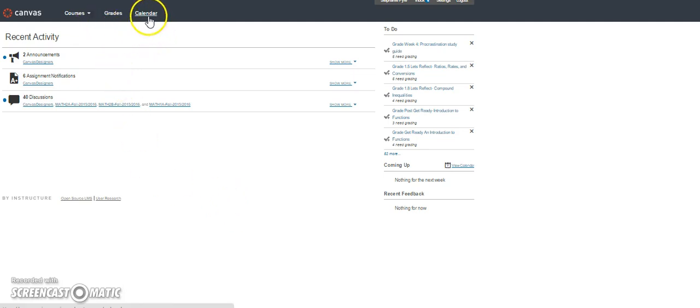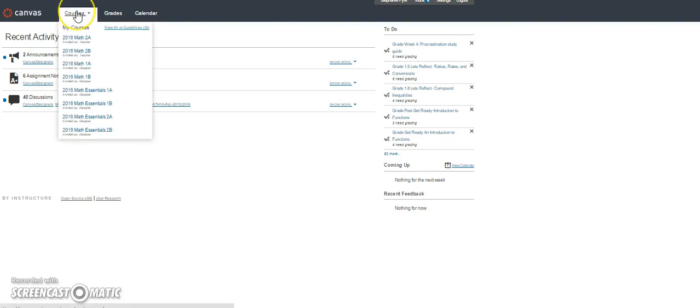If you hover on calendar and click on that, there's not a lot in there because since we leave this a very open environment, we don't have due dates. Your teacher or your ES or your parent will have due dates for you and they'll discuss those with you. But in the course itself, it doesn't have due dates, so the calendar doesn't tell you when things are due. Within the course, it'll tell you when things are due. So your grades will take you straight to what's been graded in the class already. And then obviously if you hover over this, you go to your courses.